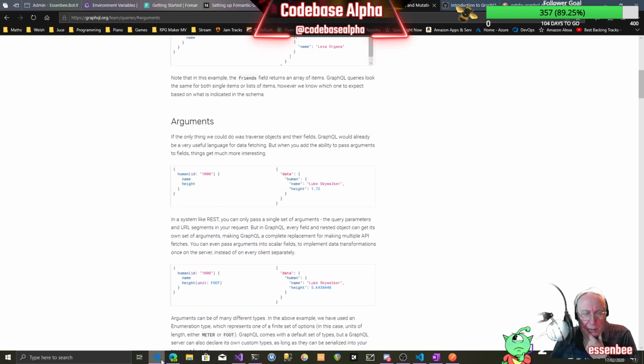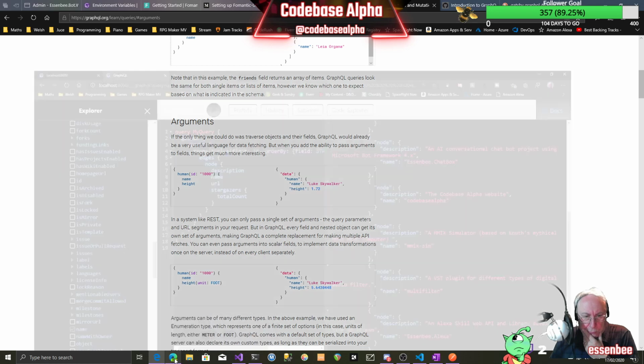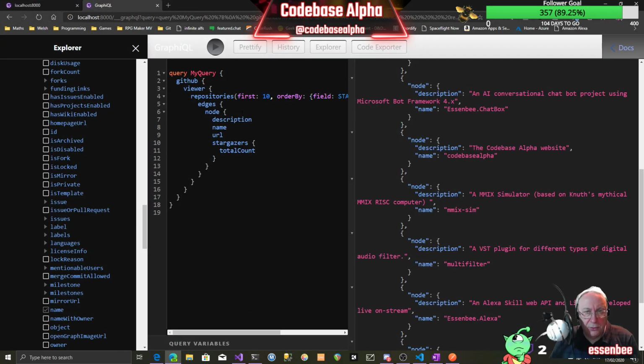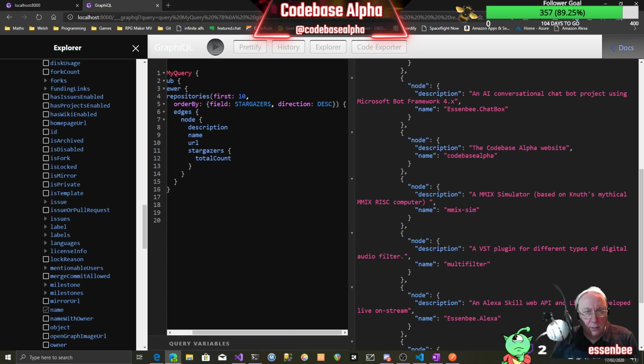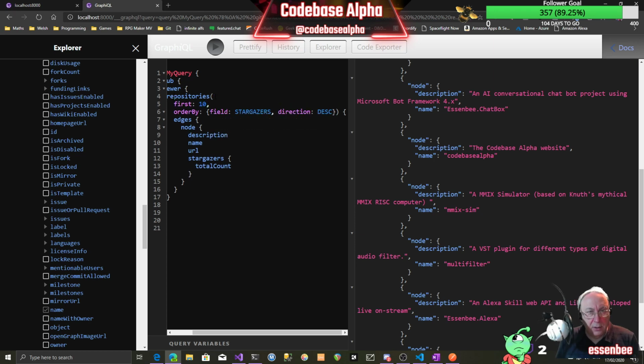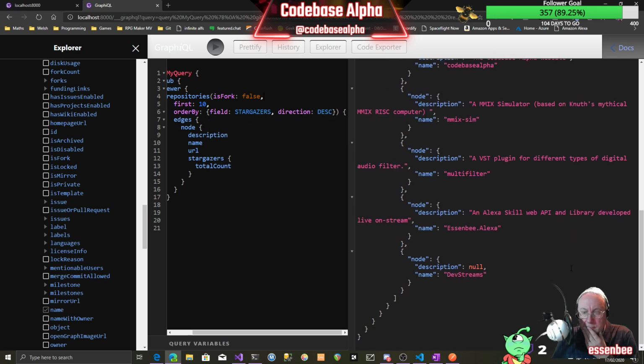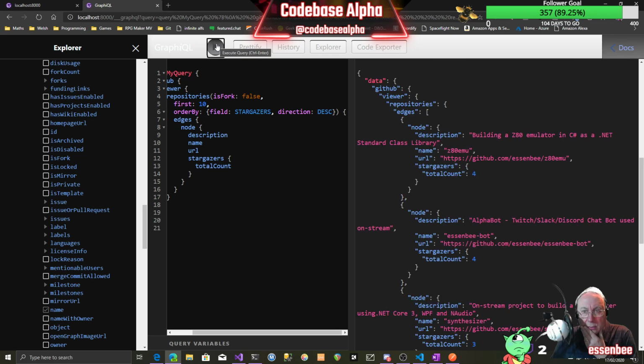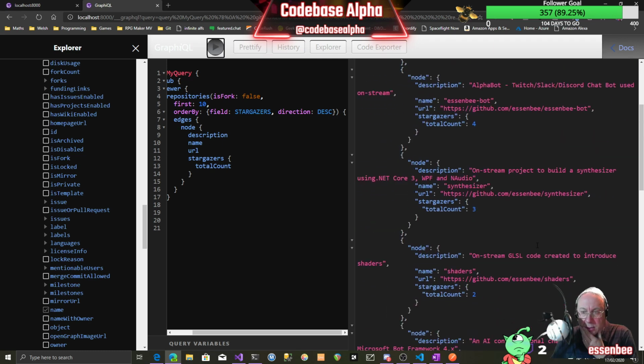So if we say repositories is the first, there's the order by, and we say something like, I don't know, is fork false? Does that actually work? Does seem to have done.